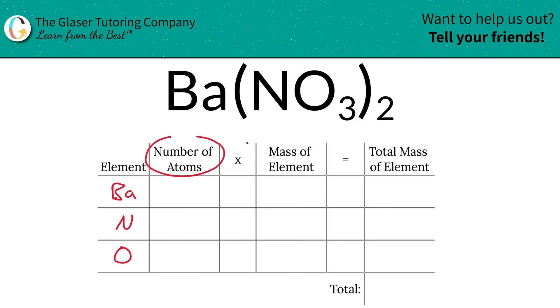The next thing is to write down the number of atoms. That's where the subscripts come into play. So at the bottom of barium there is an invisible one. That means there's one atom of barium in barium nitrate. Now for nitrogen, nitrogen is tied up in the nitrate polyatomic ion. Now inside of each single nitrate there's one nitrogen. But you don't have one nitrate, you have two of them.